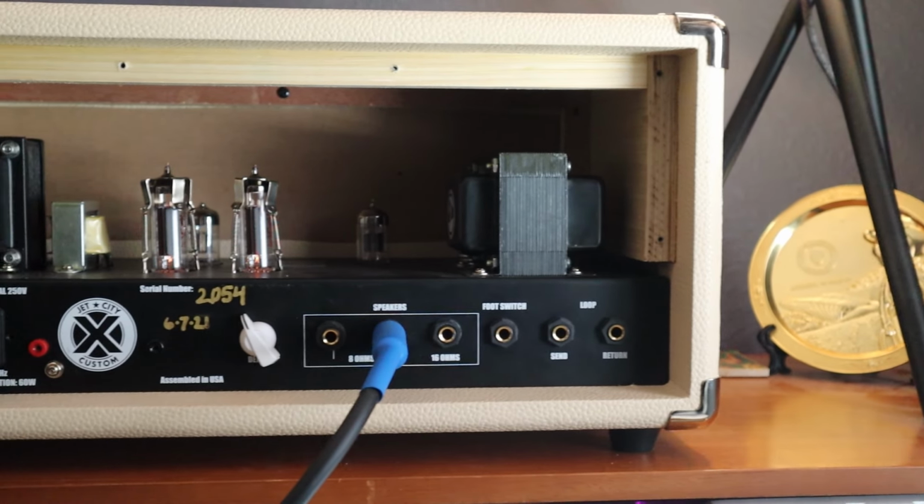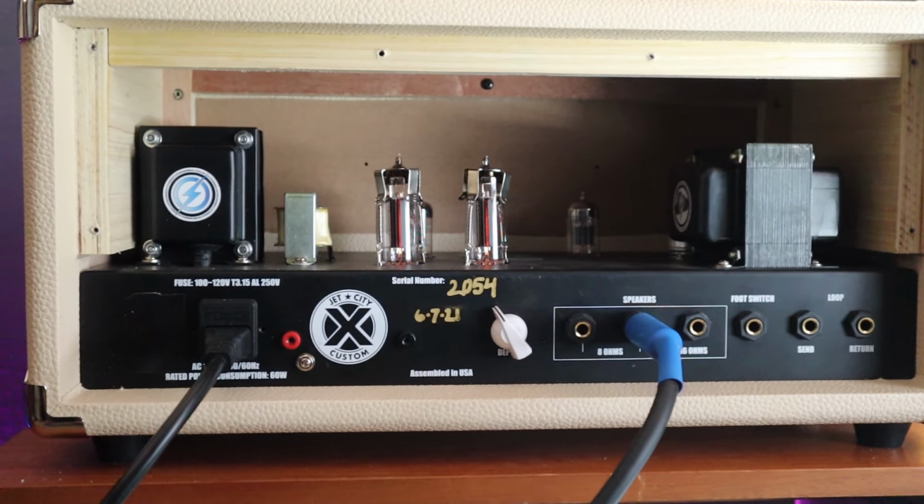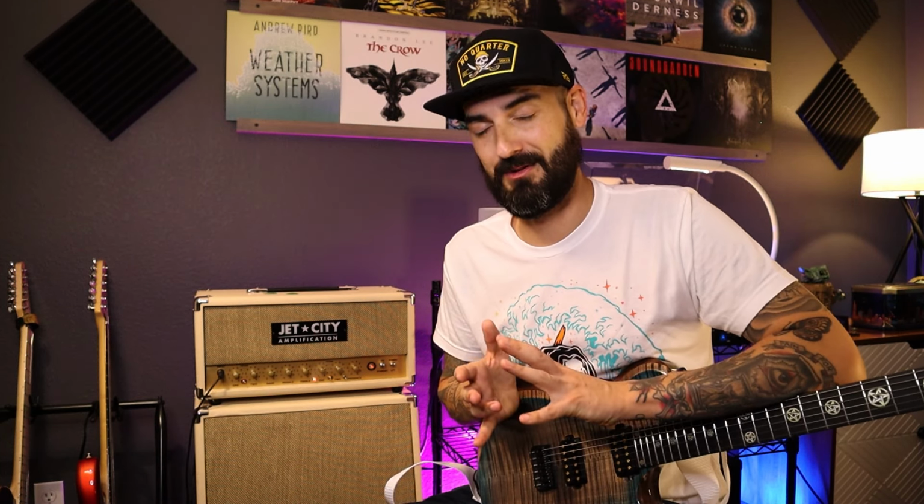So what you're getting is a custom tailored boutique amp to whatever specifications you tell them to. You can choose the base model, which I think starts at $499, or you can do a ton of different mods. If you go onto jetcitycustom.com, you can look at all of the mods on the menu.